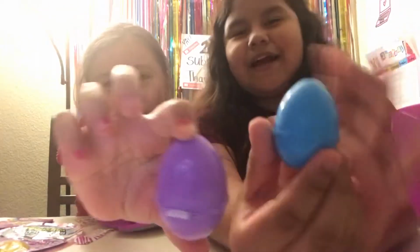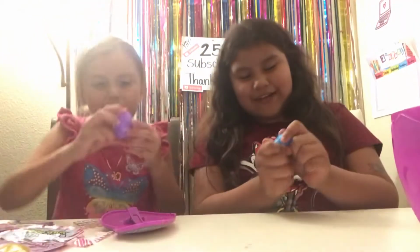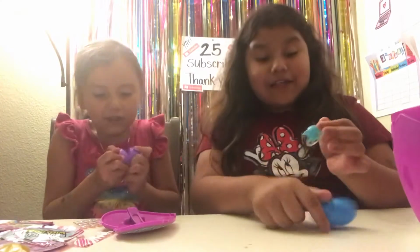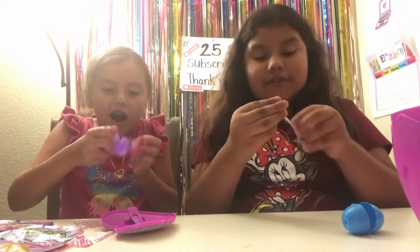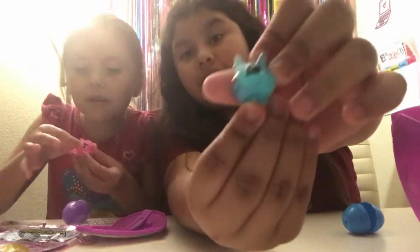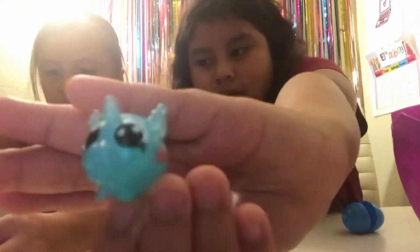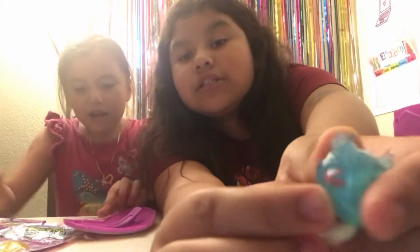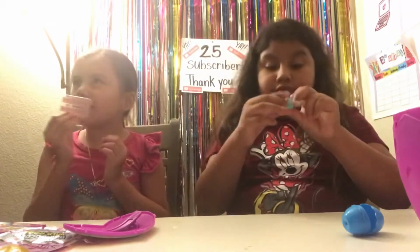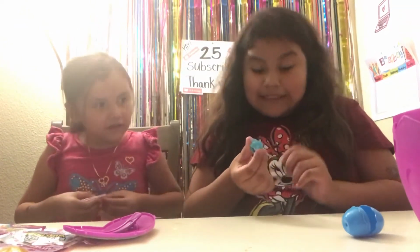Purple egg right here. Mine is blue. Okay. Guys, look at my little girl. This is the one. I'm going to put it right here because this is the little mom. Look at its eyes. It's so cute. There's like stars and like dots. We have little nails. Are these for us? I think they should be. It's so cute. I love this so much.